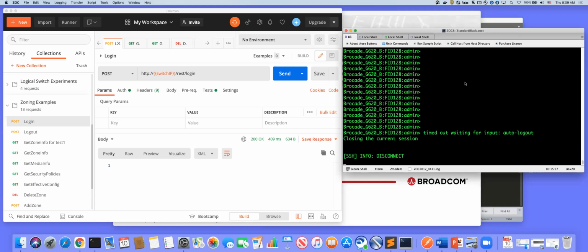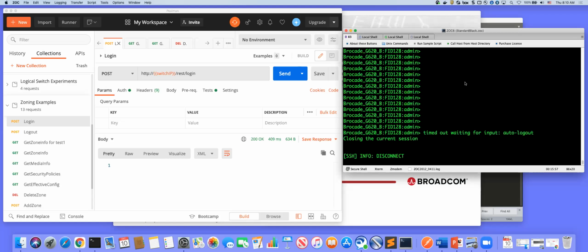On the left-hand side, you can see that I've got a tool by the name of Postman. Postman is very nice because it allows you to make RESTful calls without writing any programs. And I'll explain what RESTful calls are in just a few seconds. But this is a tool that allows me to test out a programming interface without having to write a lot of code around it.